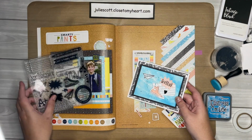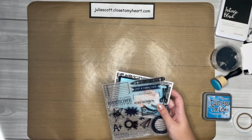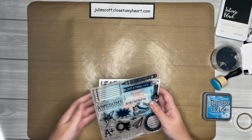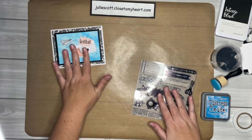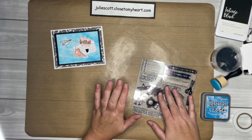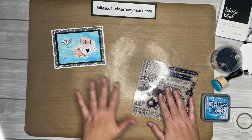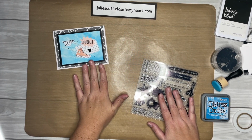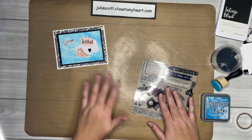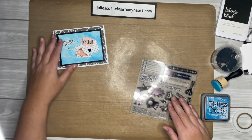So for this card, let me stick this off to the side. Okay. So I'm using our all-purpose mat to create on, because you can get this messy and it cleans right up. It's heat resistant, and we are going to be using Distress Oxide inks today, and so you'll see how easy it is to clean up. So that's what we're starting on.